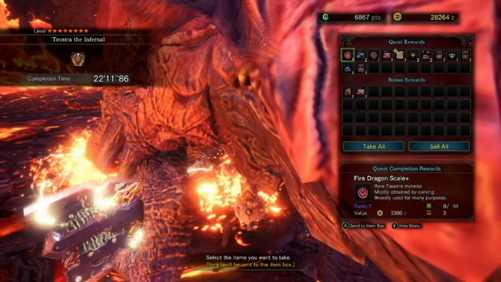Ladies and gentlemen, this was Teostra, brought to you in part by the Flames of Perdition. Up next is Valhalla's Act, which I personally feel is the easiest of the three, at least if you have a fluvial expert, hopefully.